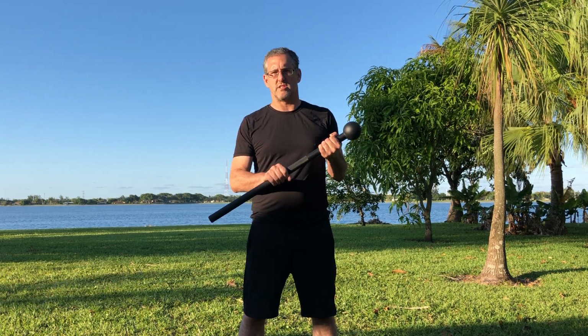longer. It's easier to see this in the video, and I also encourage you, if you haven't used a mace before, start with a 5-pounder or start with a broom handle. It's easy to injure yourself if you're not aware of how the movements should be done. Practice the movements and start adding the weight bit by bit.